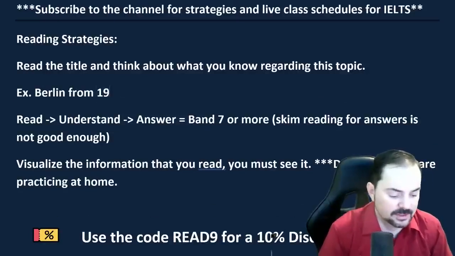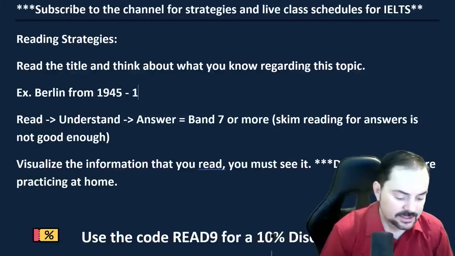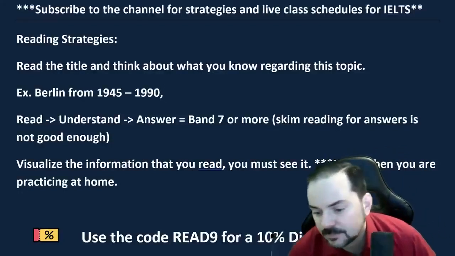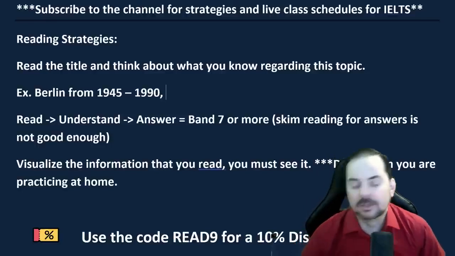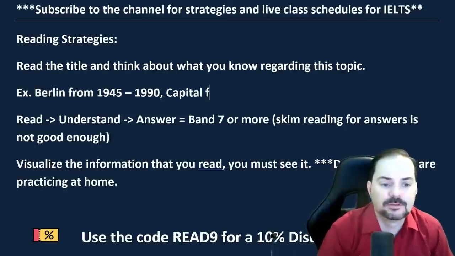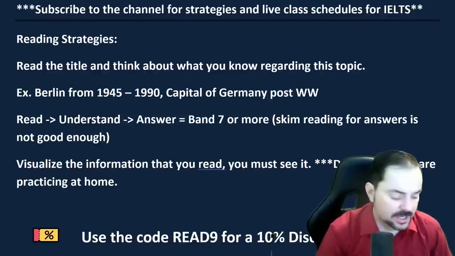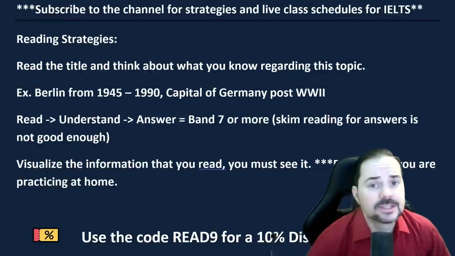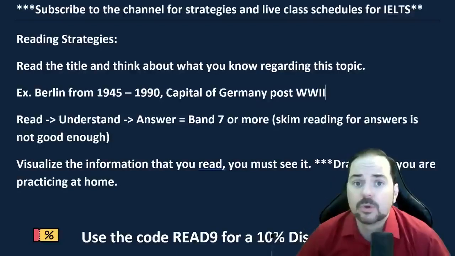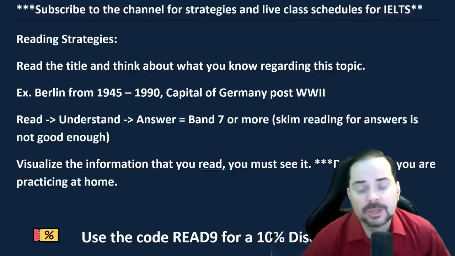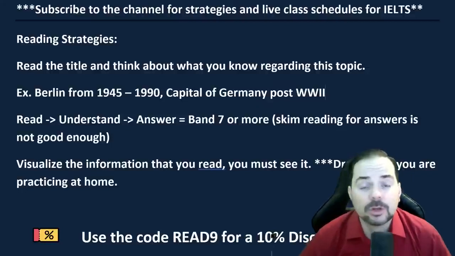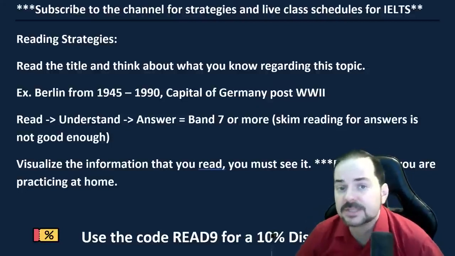from 1945 to 1990. Now, some very important events happened in that time period globally, right? So Berlin is the capital of Germany. Post World War II, right? Students, it's very important to know 20th century history. It shapes the world in a big, big way. What's happening in the world today, like with Ukraine and Russia and with many other parts of the world, not just there, is shaped by the events of the 20th century.